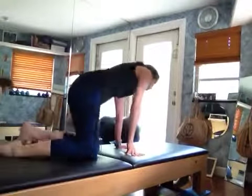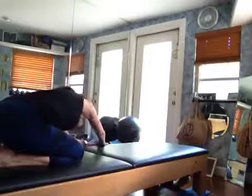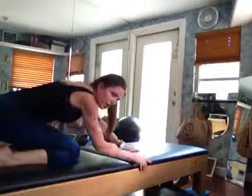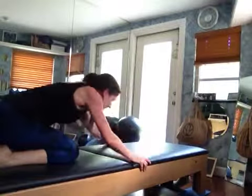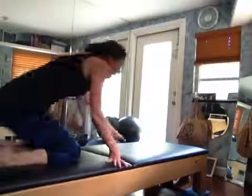Let's go ahead and come back into a shell stretch. So just let's sit back. Take your hands over to the left side. Come back to center. Take your hands over to the right side. Come back to center. Nice. And now from here, roll yourselves right up and let's just have a sit. Okay. So here you are, you're seated up nice and tall.